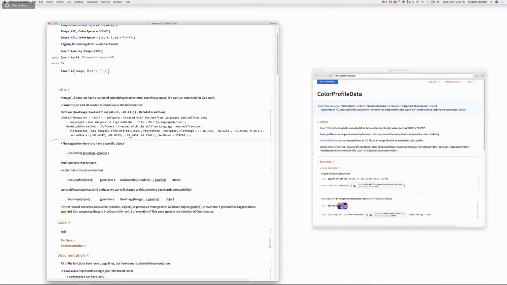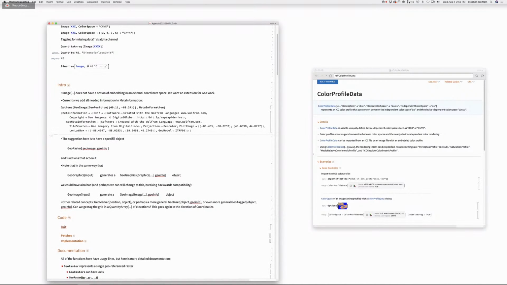Well, wait a minute. Does Show work on Image? No, probably it doesn't. What does Image do? It converts it to graphics, if anything. I see, and then puts a graphics wrapper around it, which means it can be included in graphics, can't it? Actually, I'm not sure Show works on images. I think it might actually complain. I mean, Show does that with other things. But it does work with images well.